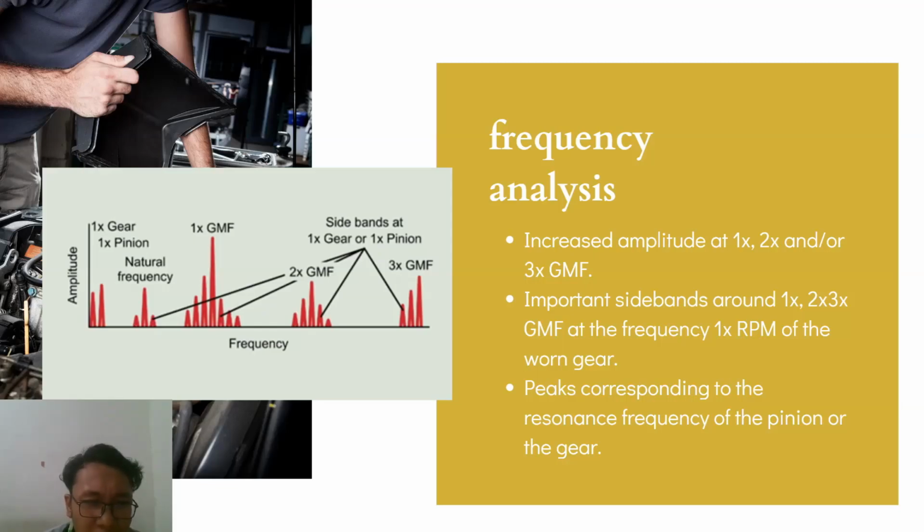As we can see from the sideband, the graph is quite fluctuated; at first it's low, then it goes high, and lastly it's not quite reliable for the gear. So from here, the peak corresponding to the resonant frequency of the pinion or the gear has shown the gear is not in good condition, so we can foresee that our analysis shows the gear is not really in great condition. So that's all for me, and I will continue with the next person for the conclusion.